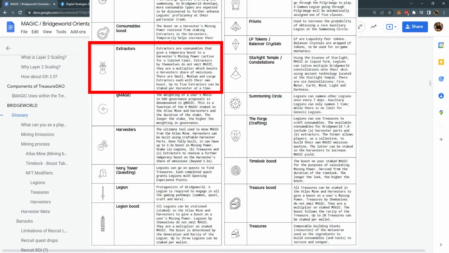So extractors themselves do not emit magic. They are just a multiplier which boosts a harvester's share of emissions. They also come in small, medium, and large extractors, each with their own boost. And also we could stake up to 5 extractors on harvesters at any single point in time.